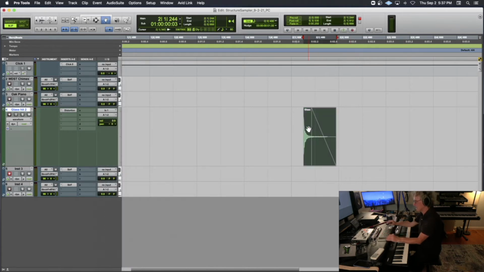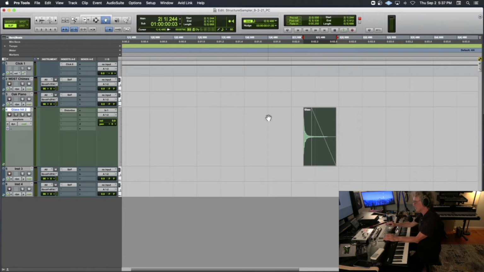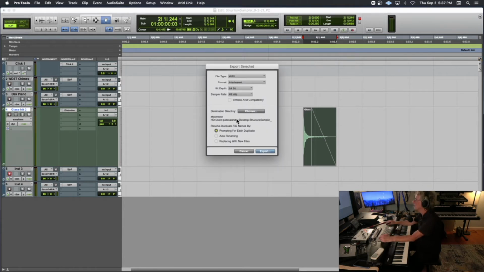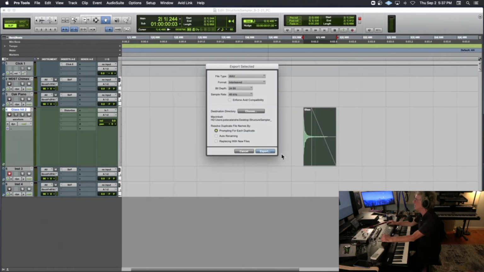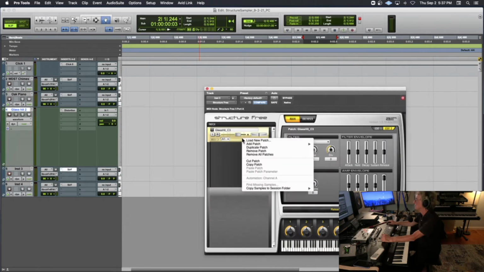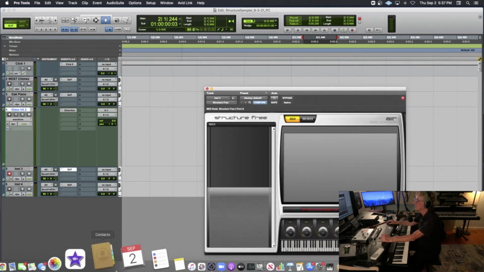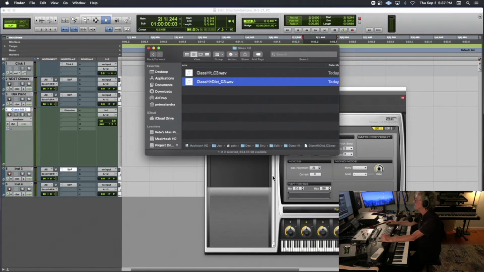So let's, right? Option, Command-Shift-K, and then I want to name this. So glass hit, and then I'll add DIST for distortion, and clean this name up. And I'll hit OK, and then Command-Shift-K. Structure, sampler, choose, glass hit, great. Pop that in there. And let's take this guy here and let's remove this. So I'll remove the patch. Glass hit distortion, drag it in there.